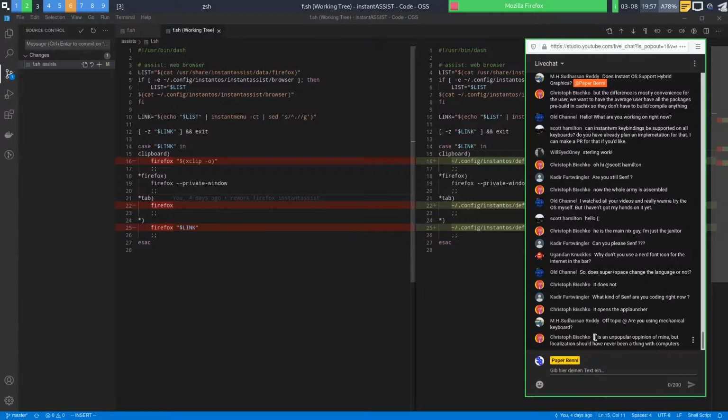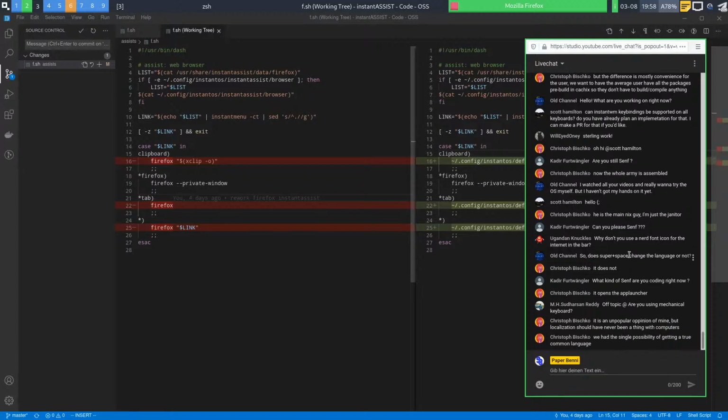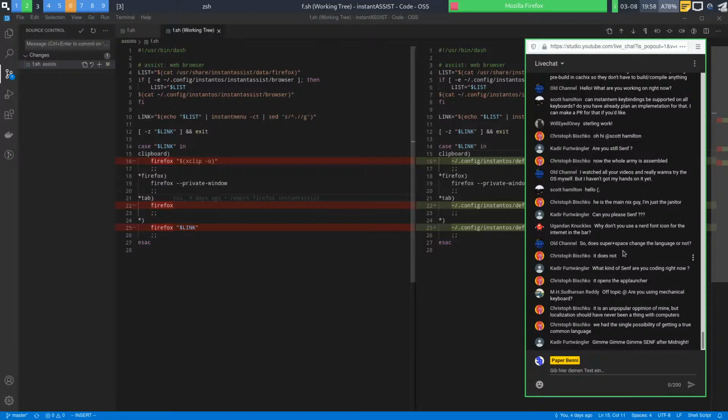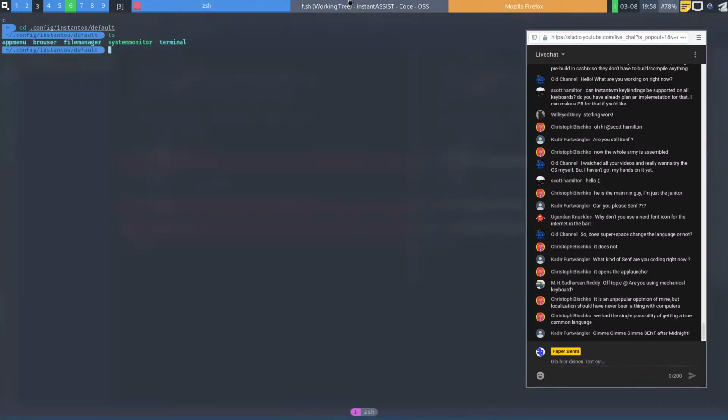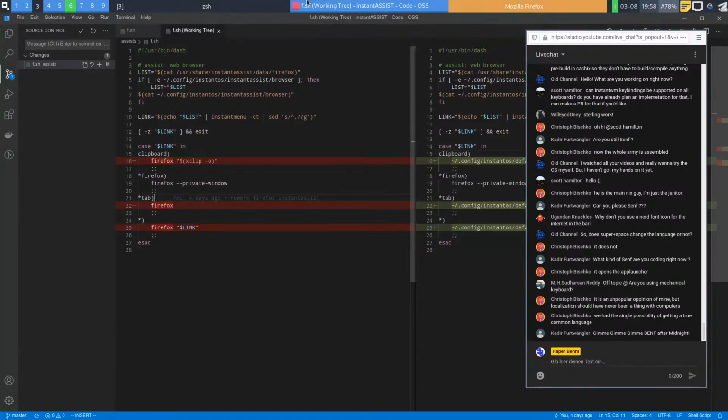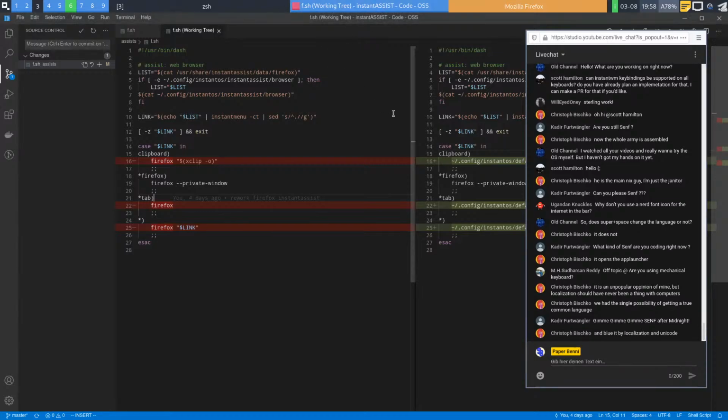Is it an unpopular opinion of mine that localization should have never been a thing with computers? Yeah. I'm not sure. I'm not planning on translating the InstantOS tools into other languages because it would make it so much more complex. And I think most people should learn English.